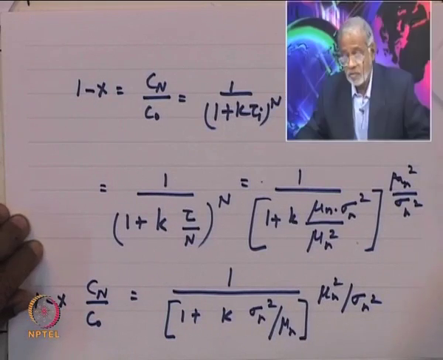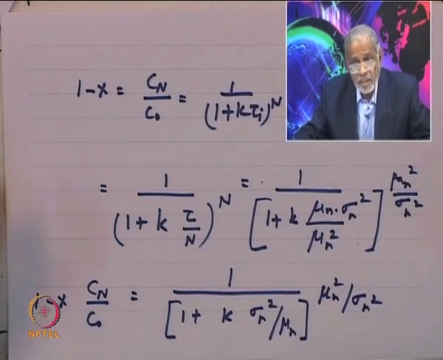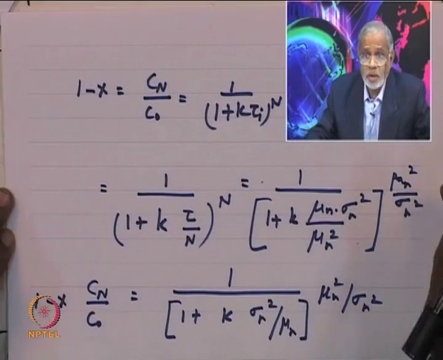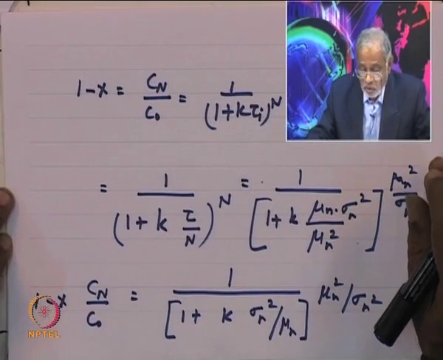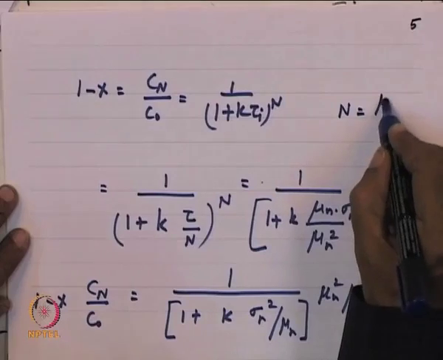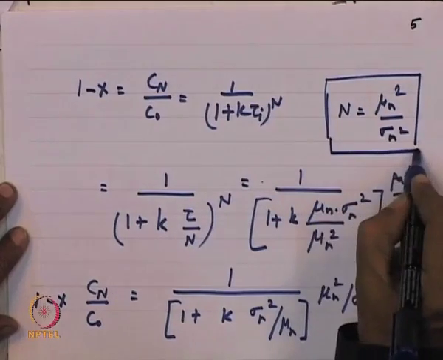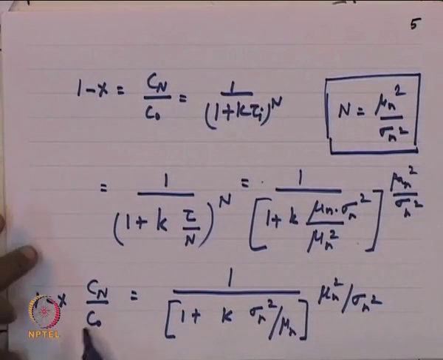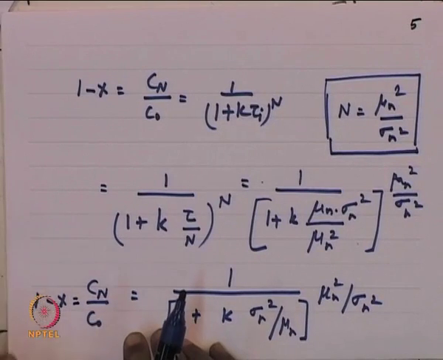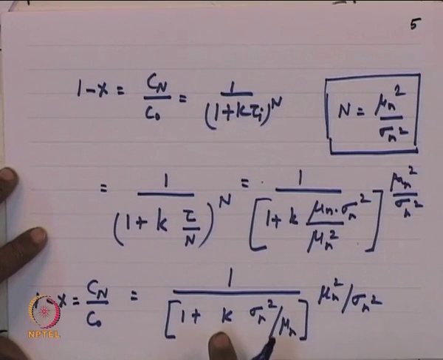What is it that we achieved? What we are saying is that if you have an arbitrary vessel, we do a tracer test on the arbitrary vessel, and that tracer test gives you sigma squared and mu n squared. And once you know sigma squared and mu n squared, you know the number of tanks, which can be represented as mu n squared divided by sigma n squared. So, in view of this relationship, and if it is a first order reaction, we can now say that the performance of these n tanks of this arbitrary vessel, approximated as an n tank sequence, can be given by this equation, 1 minus x, given on the right hand side, where all numbers are known because rate constants are known, and sigma and mu have come from the experiment.